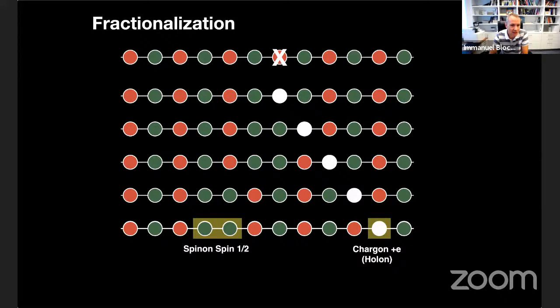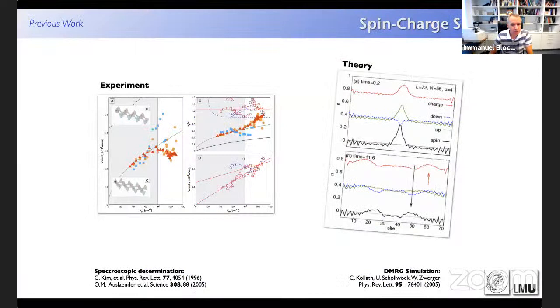And they can actually separate independently and arbitrarily over different distances. They also move with different velocities because they are different excitation modes of the many-body system. And we can look at that. I should first say that this kind of phenomenon of spin-charge separation was seen in spectroscopic data in solid-state experiments, most notably in the ones of Amir Jacobi at Harvard.